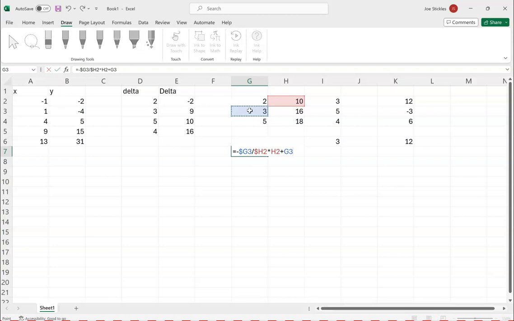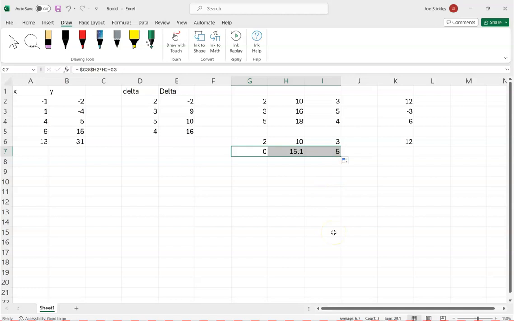So if I hit enter, what number should I get out of this? It should get a 0, right? Yay, cool. If I copy this across, I get 15.1, which I believe is what we got. Wasn't it 151 tenths? Yep. And then the 5 stayed the same, which it should. That shouldn't have changed. Now if I copy this down one row, I should get the other one as well, which we didn't do. But notice again, we're getting zeros when we're supposed to. These should be zeros when we're done.